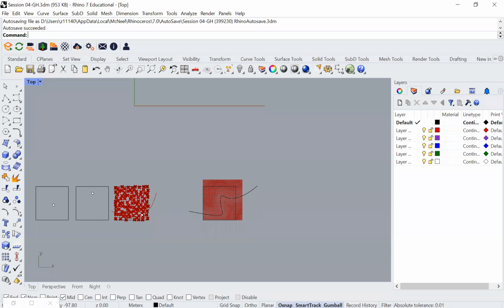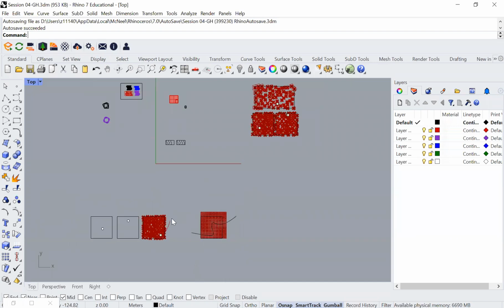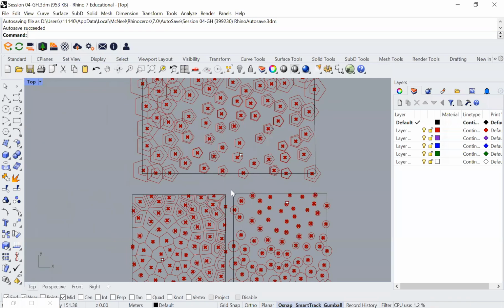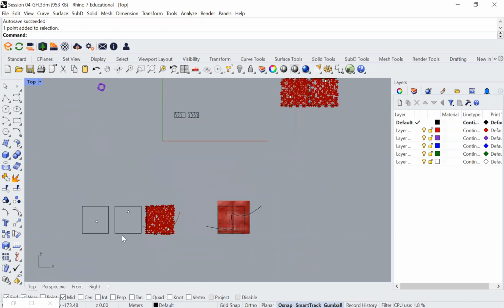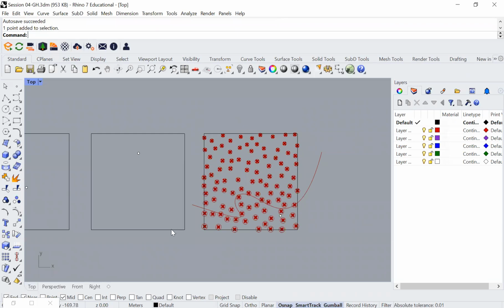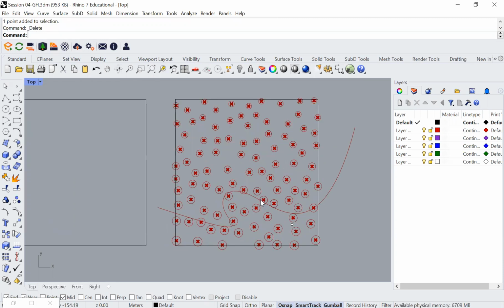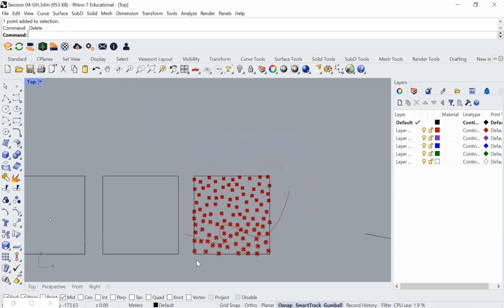So today I'm going to show you a new definition. We spoke last time about how to populate a simple surface, or an area actually, using the attractor concept, and we used this point as an attractor. Today we are going to do a small variation. We're going to have the same kind of area, but instead of a point, we're going to have a curve. And then this will be our final result for the first definition.